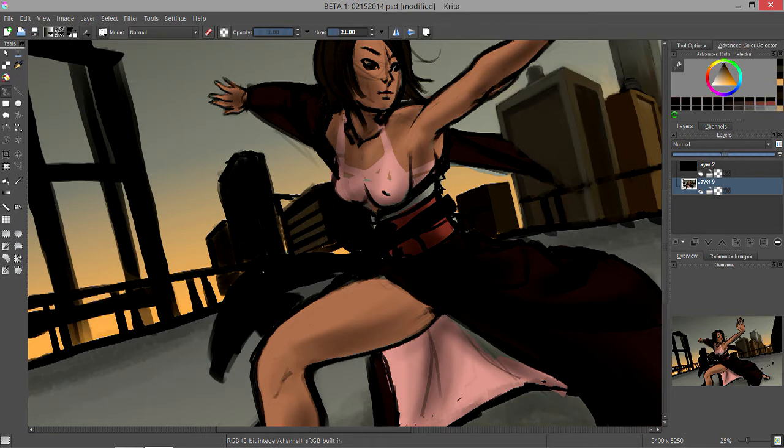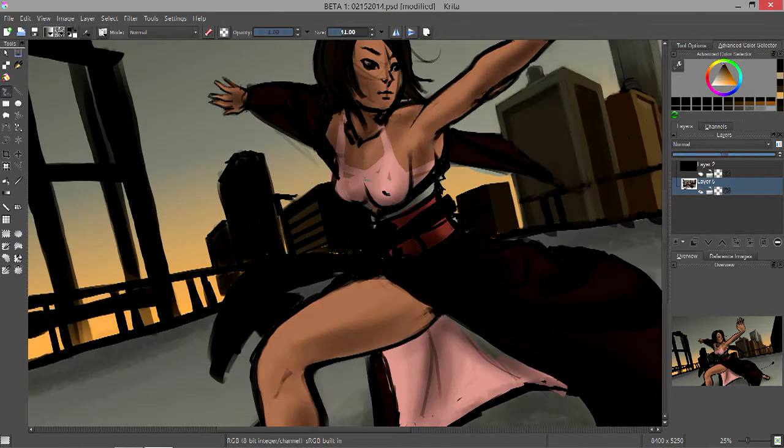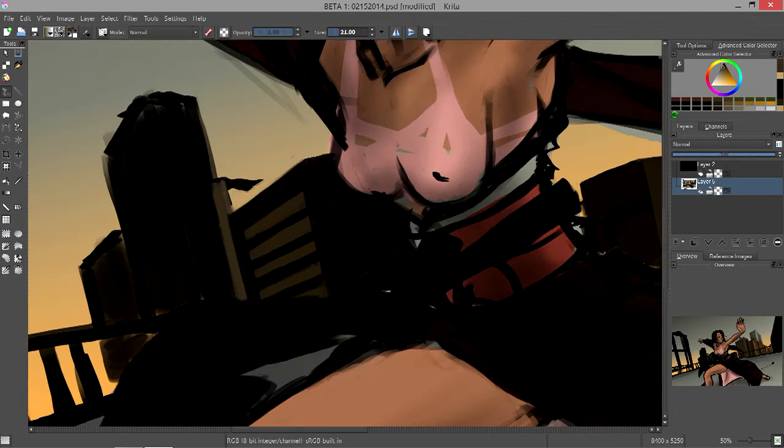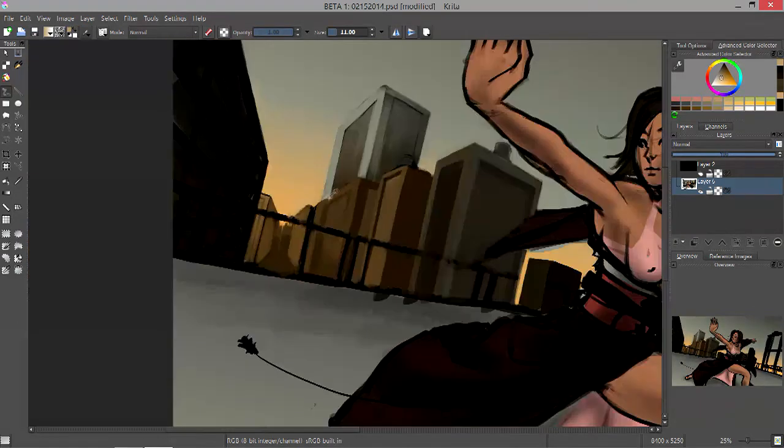And by sampling roughly the same color all around, I'm keeping my colors unified. Because in real life, yes, these buildings might be made of all different materials, they'll have different architectural plans, you name it. So they should all be different colors. That's only if they're viewed under pristine white light. But in reality, the lighting here is going to come from the sun. It's going to be natural diffused light.